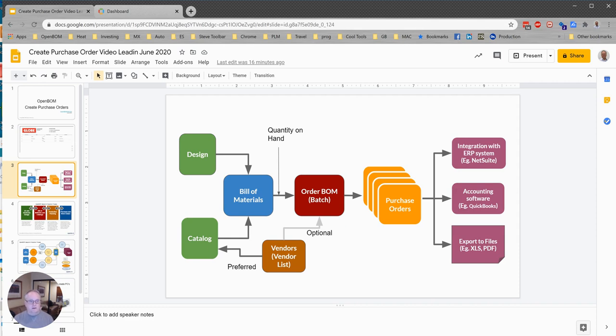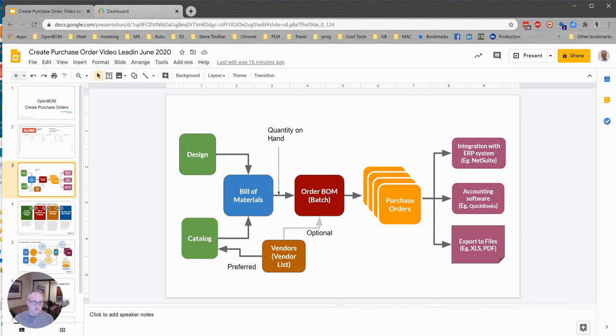After we've finished the bill of material, we are going to create an order BOM. I'm an old school guy. We used to use the word planning BOM. Others may call it a batch. But this is where we scale up the quantities that are required to build just one product, as it is in the bill of material, up to some demand. Maybe my customer gave me an order for 250 of this particular product.